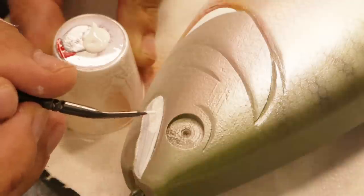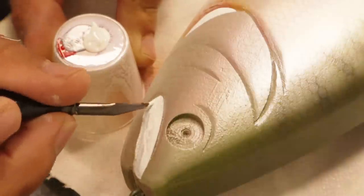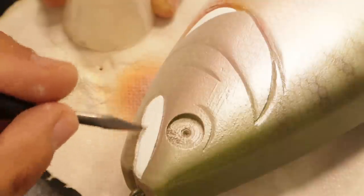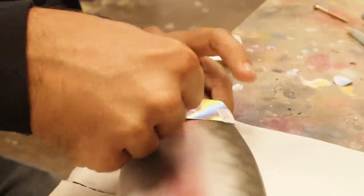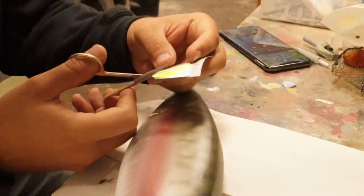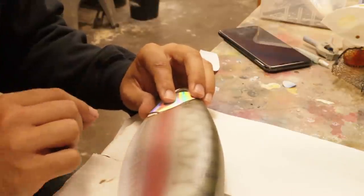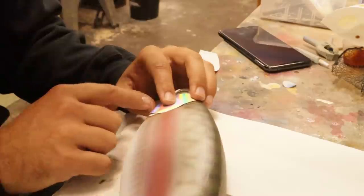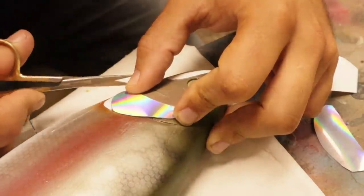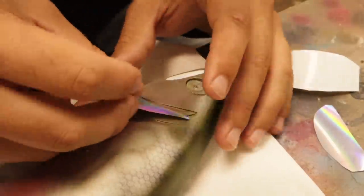I'm building up white in those two spots with thin layers — this is the second coat; it takes about four. There's just some stuff like this I need to get done before I start using that holographic vinyl. I shove my fingernail into the crease and make a mark on the foil — that usually works. If you're a little bit off you just move it back a bit and restart, figure out where else you need to cut. This is just something you really have to take your time with.